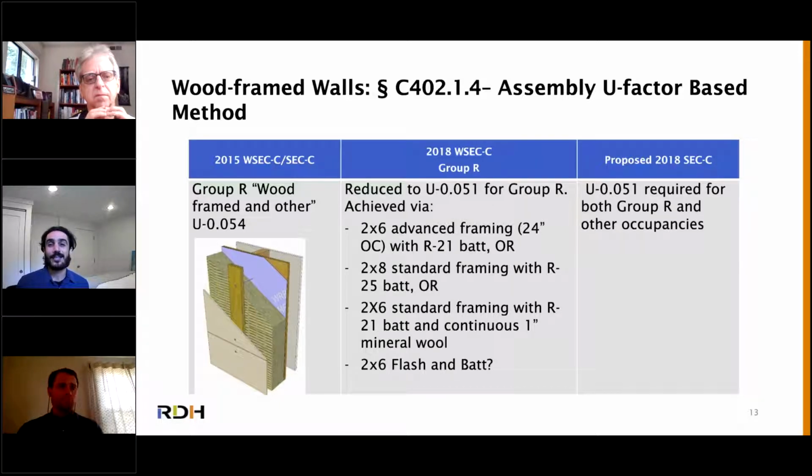And then we've got a continuous layer of mineral wool insulation, and we have furring strips that are attached directly to the studs through the mineral wool insulation. So you've got to line up the furring strips with the studs, select the appropriate size screws, and do a direct attachment. It's cost effective. It works. We've done it in the past quite a bit. There's occasionally some convincing, some contractor training that needs to go on. Occasionally they miss a stud, so you want to check before you put your insulation in that stud cavity to make sure they've hit the studs rather than missing.